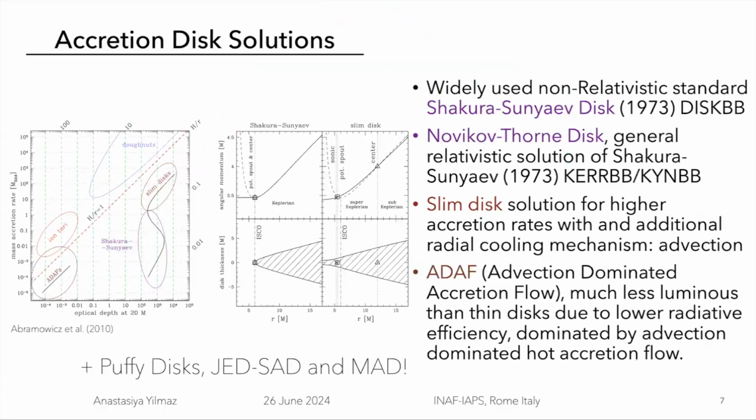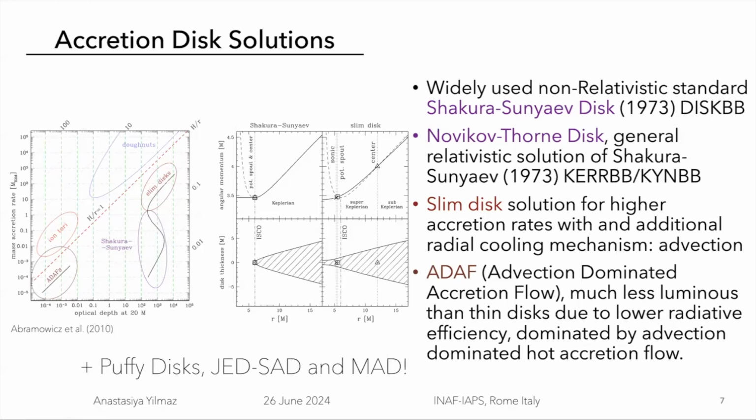So I keep talking about the accretion disk solutions. Now I will tell you what they are exactly. In a more general sense, people usually like using a very simplistic, non-relativistic Shakura-Sunyaev disk, where you assume a geometrically thin disk. Sometimes it's a very thin slab, sometimes they don't even consider any thickness to it. It's a geometrically thin but optically thick accretion disk solution. For anyone familiar with an XSPEC environment, this is a model called diskpbb.